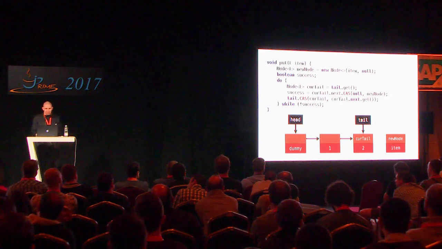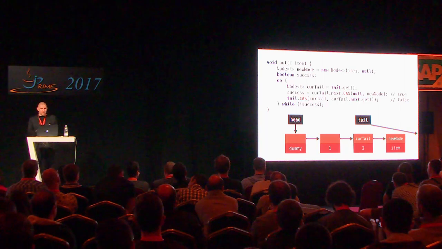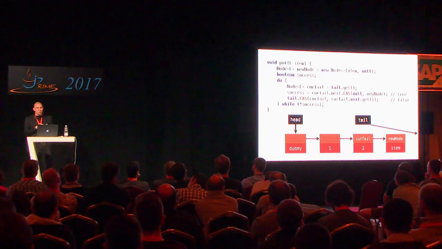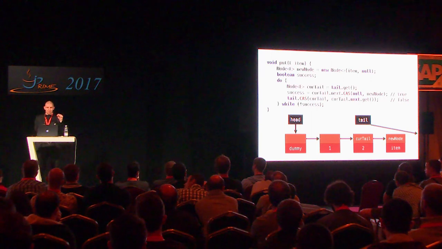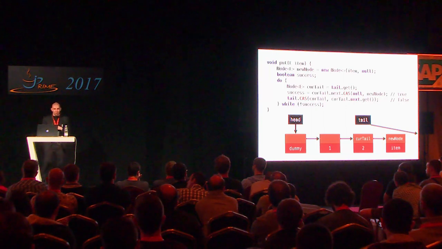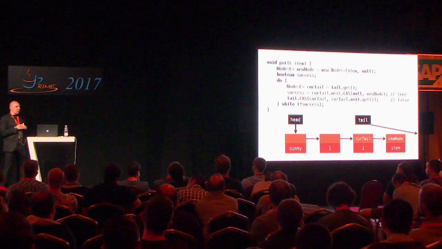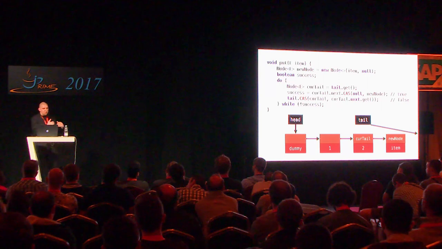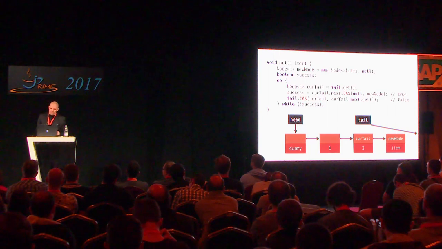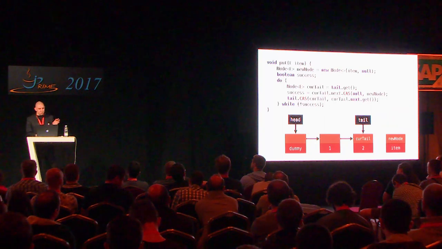The second situation is when the first cast returns true and the second returns false. What does it actually mean? It means that we successfully updated the reference from the current tail to our new node, but we failed to update the tail reference. What does it mean when it happens? It happens when some other thread already updated this reference. So it's okay. I will show a little bit later, okay?